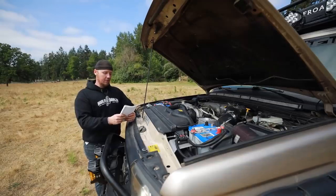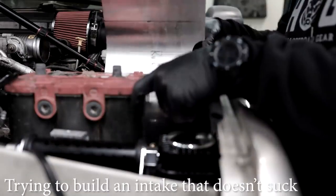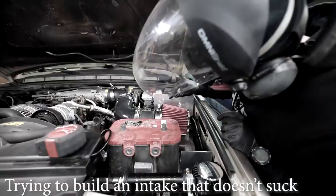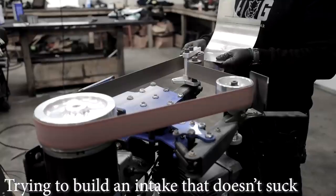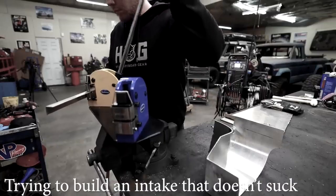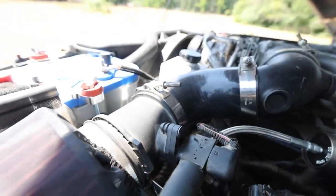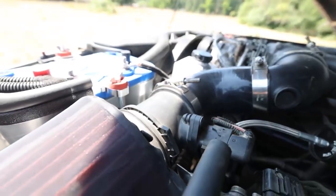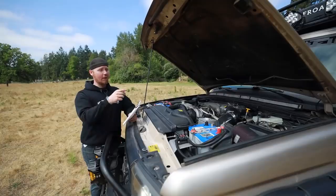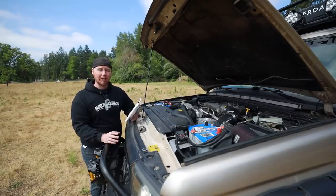So then we've got a custom intake. I did this because I wanted to fit 2 batteries in here. This did not come stock with 2 batteries. I had to move a ton of stuff around, including the intake, and so I had to build this custom intake. This is just enough to get us by until I have time to design something better. I want to build a box and then do a snorkel, but we're just not there yet. So for now, we just got one of these cheesy filters with a pre-filter on it, and hopefully it filters enough to get us by until I have time to build a real airbox for this thing.